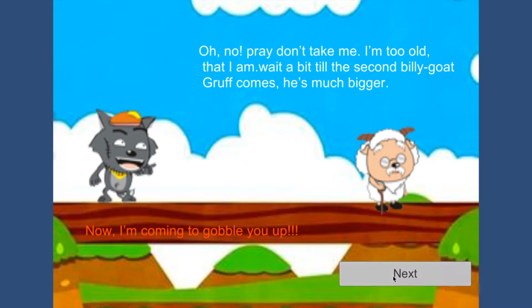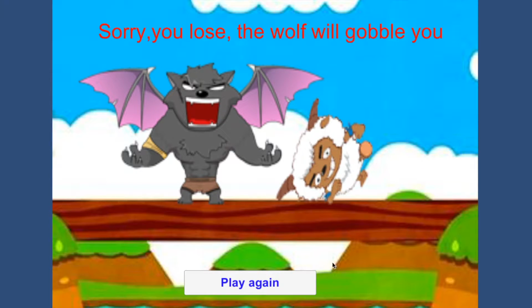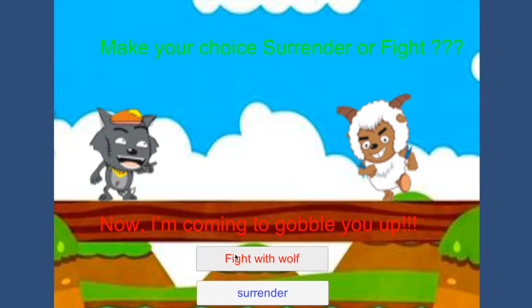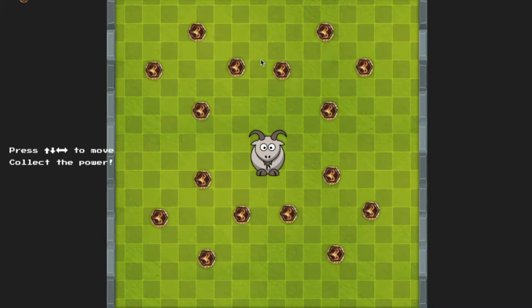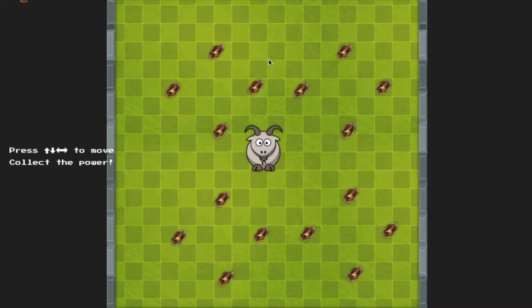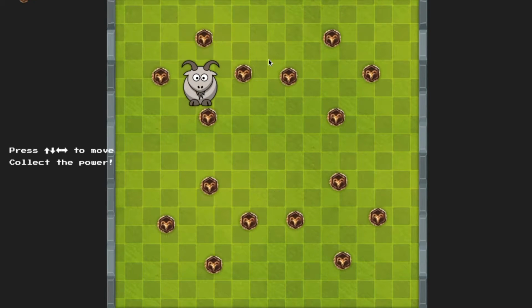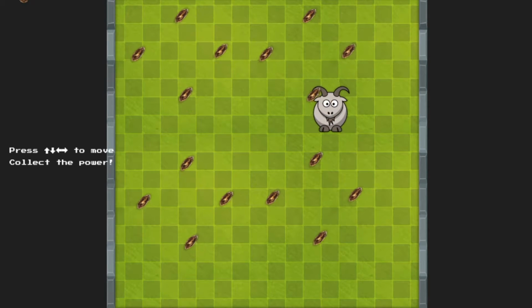Okay, so that's another go, and this time we'll make the other choice. I thought that was what happened. Okay, fine. So it's not a choice. So basically, when I played this at the expo, you essentially have this mini game where you collect power, and the other choice was instant death. I'm trying to remember if there's anything else beyond this.